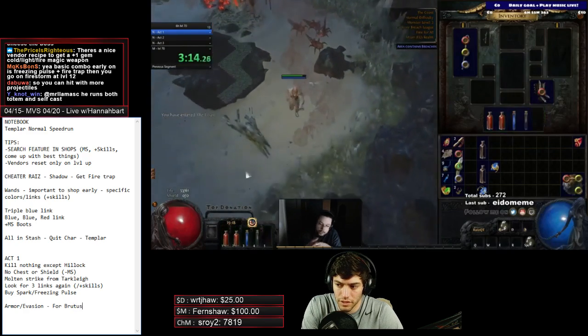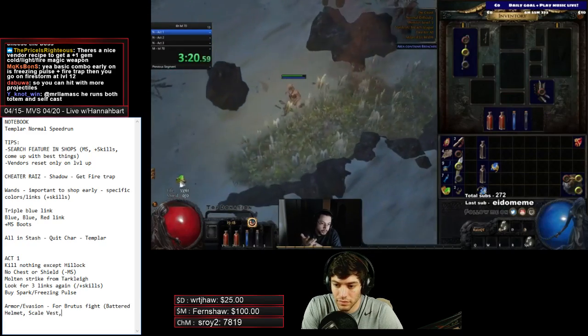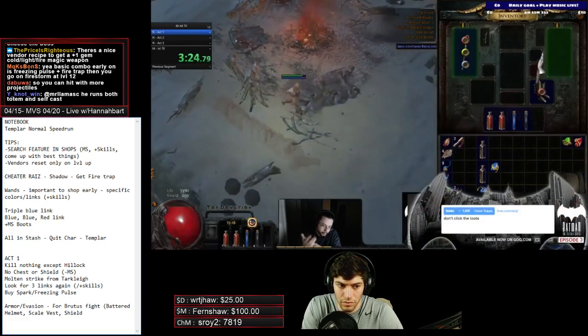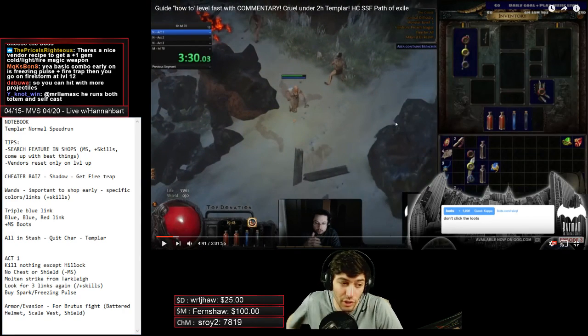So we're looking for fishscale gloves, battered helmets, a scale vest that we equip just for that fight, and in this case also we do have the shield, so if we are lacking gear to do more damage to him, we can always equip the shield instead of one of the weapons. That right there is good to know, because Brutus is a very tough fight when you're speedrunning.